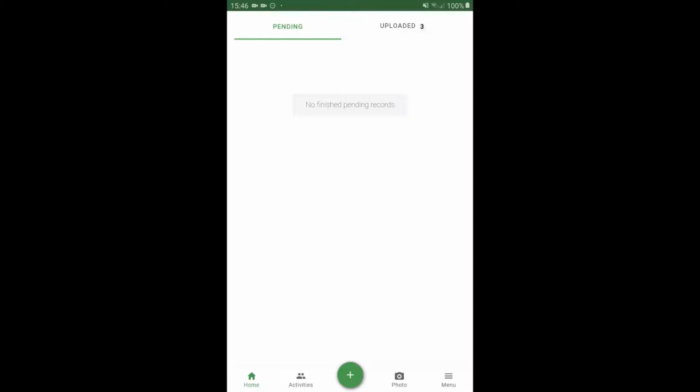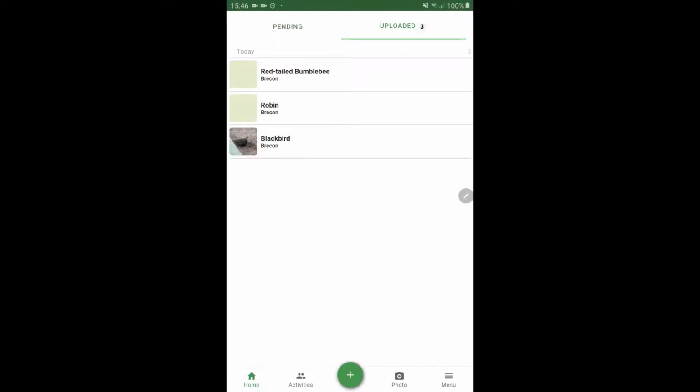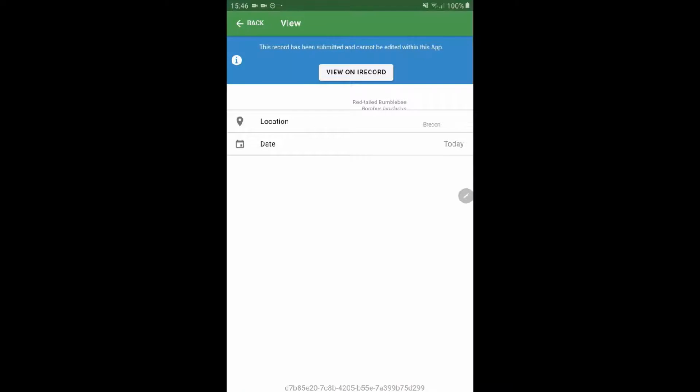If you wanted to delete a record that you've already uploaded and sent to the local environmental record centres, then you can't do this using the app. Once a record, such as these three here, has been sent or uploaded, the only way to delete or edit them is online on the iRecord website, or if you have a linked BizWired online recording site account, you can do that on BizWired or on iRecord, but you can only do this online. You can't actually do that on the app.